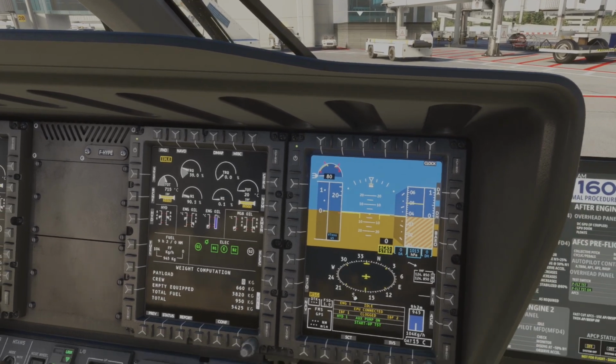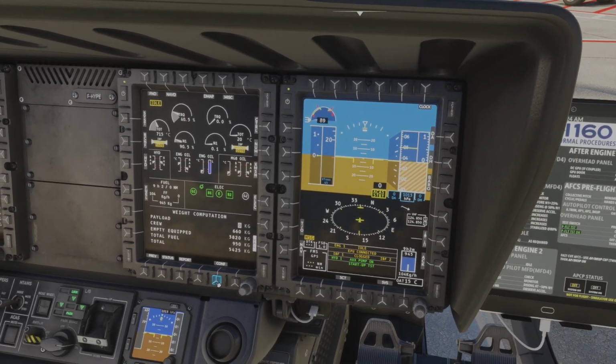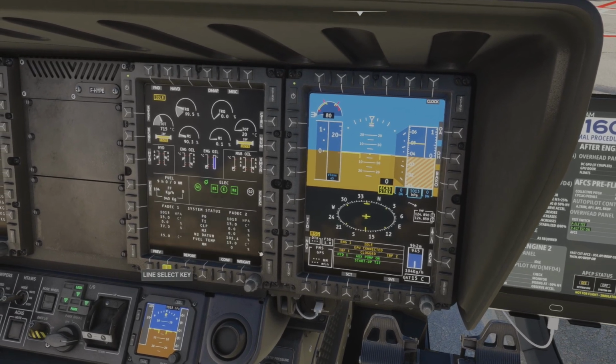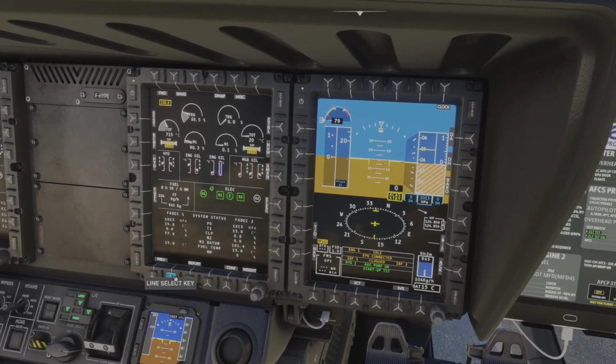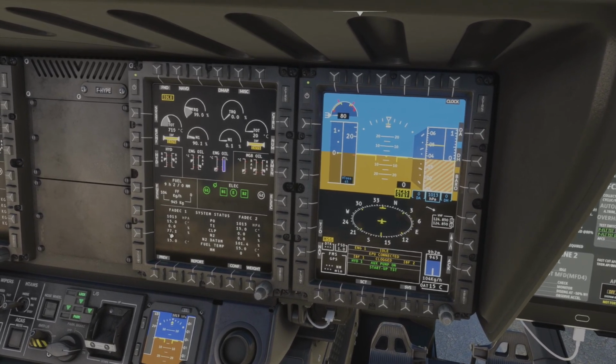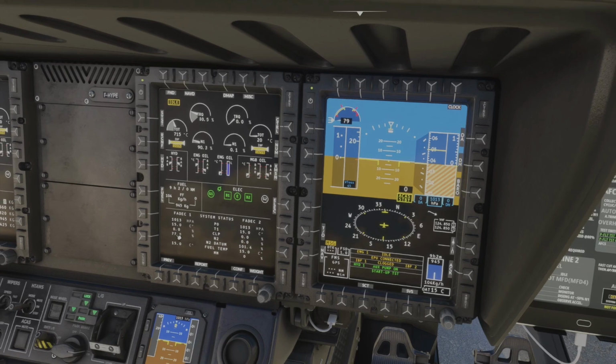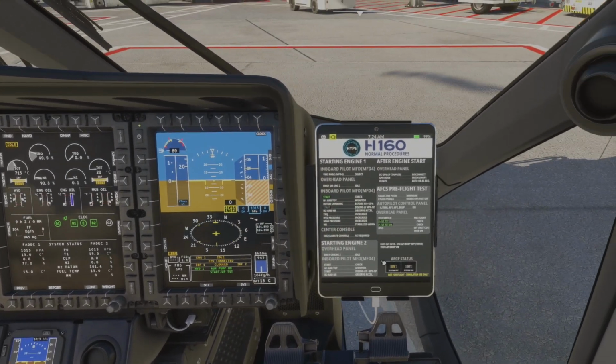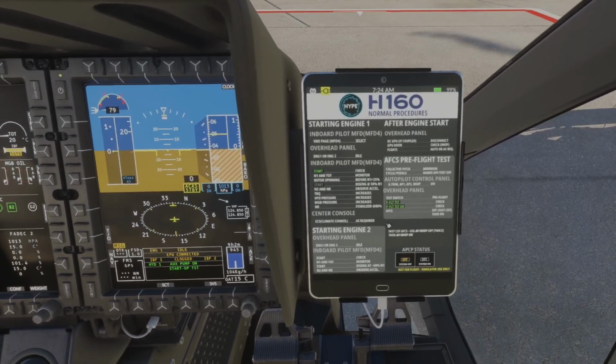Miscellaneous demapping. Config, not installed. Went back to status. And there we go. There's my N2 here, N2 77.2. So I can figure out what my N2 is there. So back up to starting engine 2.